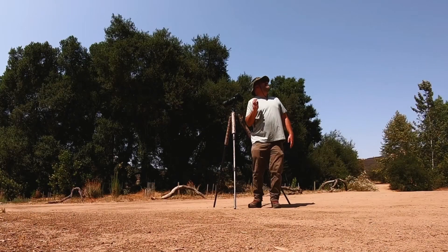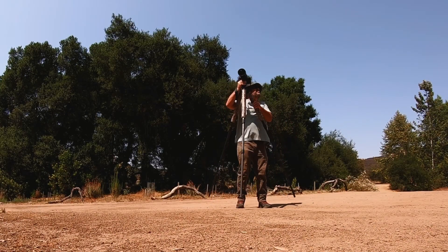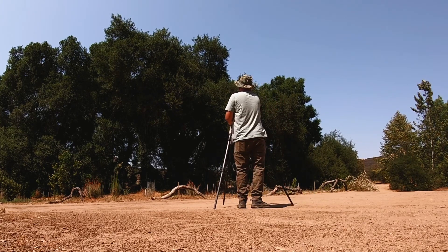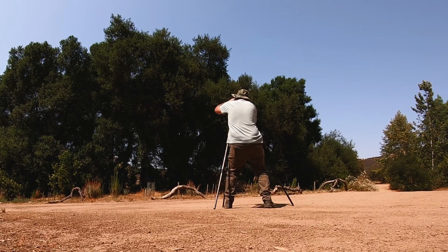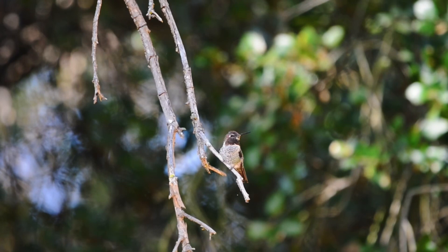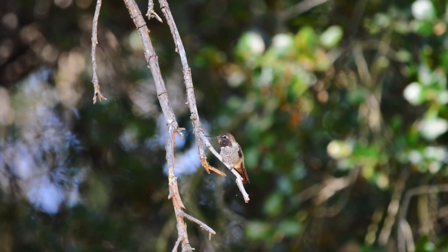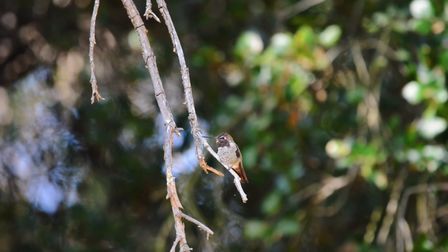I finally found the flowers I was looking for. There was some mint on the other side of the trees and I kept hearing them, so I set up about 15 feet from where the flowers are by that wood on the side of the road. I checked my settings — shutter speed was a little over a thousand, and the f-stop was 6.3 for most of the day.